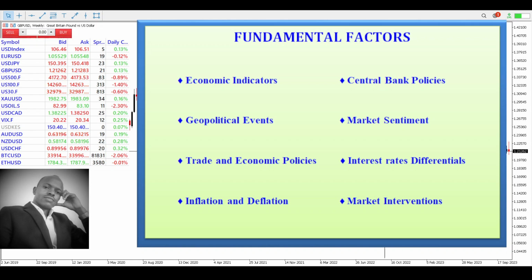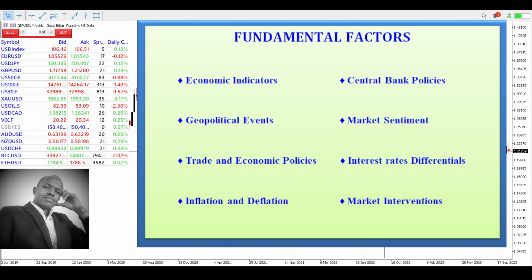Central banks such as the Federal Reserve in the United States, Bank of Japan, Bank of England, and the European Central Bank in the Eurozone influence the Forex market through monetary policy decisions. Decisions on interest rates, monetary easing, or monetary tightening programs can impact the price of currencies. Typically, when a central bank raises interest rates, the currency affected by the decision will either rise or fall depending on the decision of the central bank.